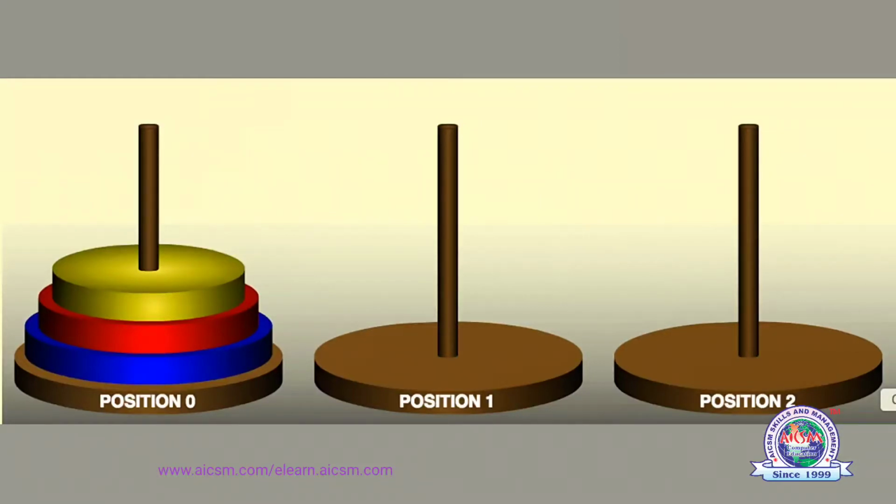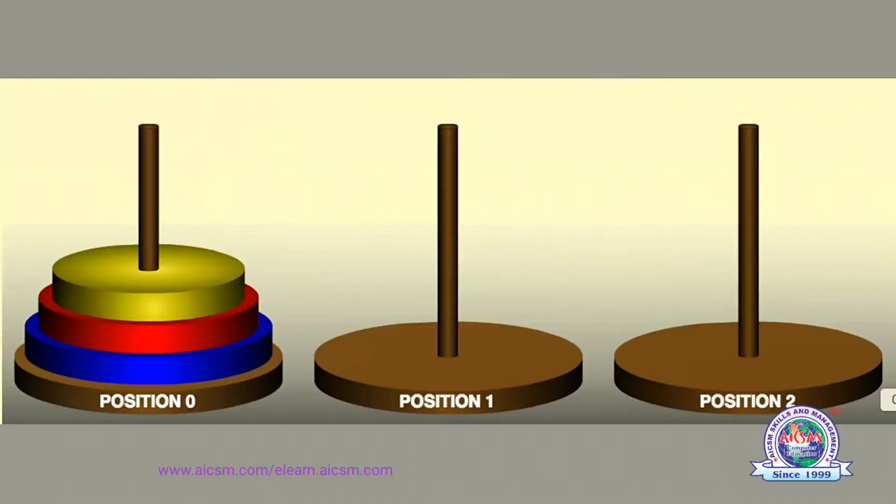So if the destination is position 2, then we can use the position 1 as auxiliary tower, and we need to transfer all these 3 disks to position 2 using that auxiliary tower position 1. But there are 2 conditions. Number 1, we cannot pick more than 1 disk at a time from any peg. And number 2, in the process of transfer, we cannot put a larger disk on a smaller disk. That's prohibited. So how could we do that?